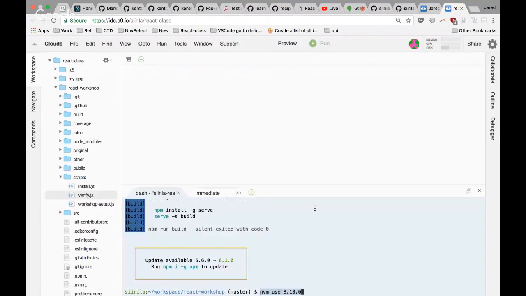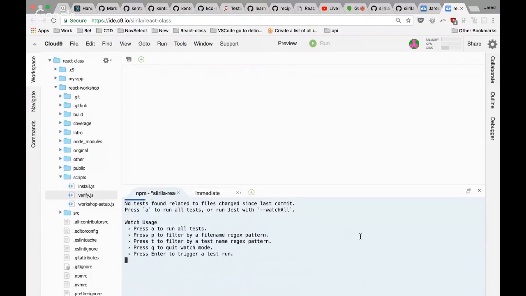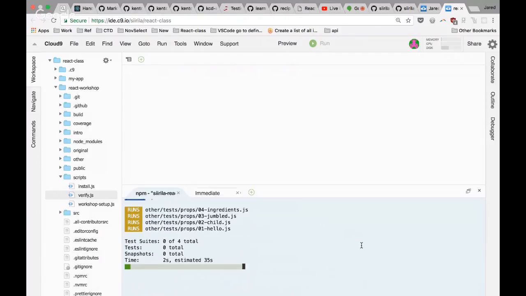Okay, who's got their stuff up and running so far? Awesome. So the next step will be to run npm run test, so we know your tests pass if you did this. Now all your tests should fail, I hope. It's going to tell you there are no new tests, so press A once it does that. It should run all of your tests, and you should have a bunch of failing tests.